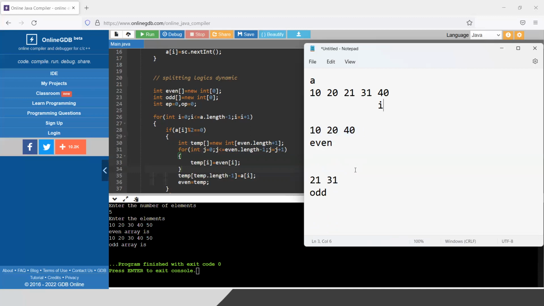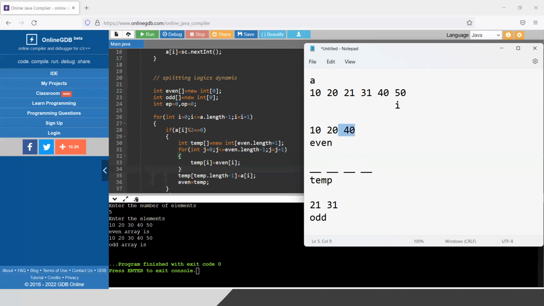Now if I have another variable, say 50, and it is even, I define another temp. The same logic, I am not changing the code. Take a look: I define one temp array with even size plus 1, so now this temp will have 4 size.